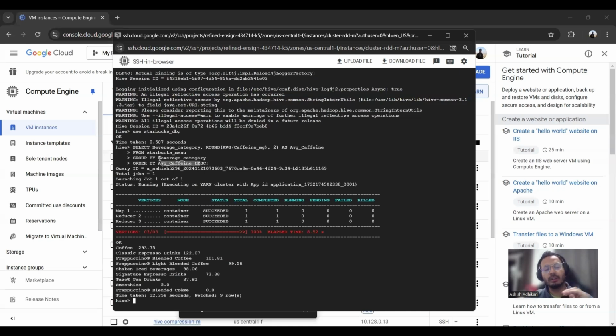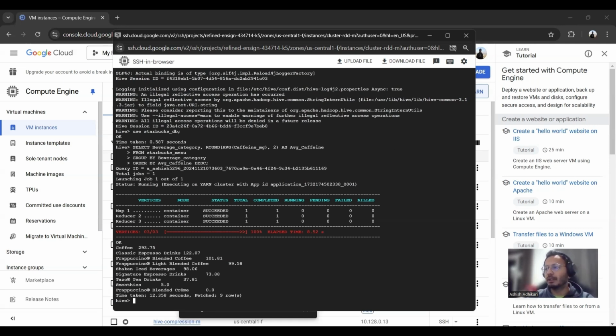So drinks with highest caffeine, like coffee, have 293.75 caffeine on average, and blended cream has 0 caffeine, smoothie has 5. These are in mg.